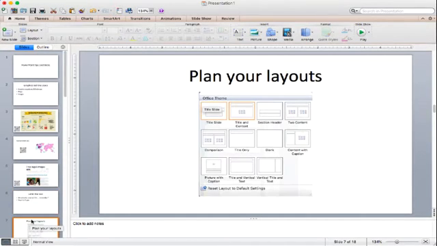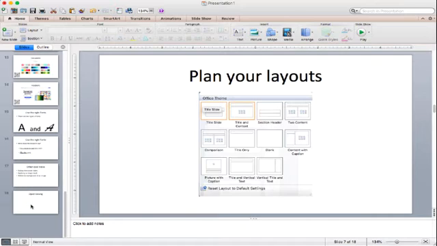You also want to take advantage of the existing layouts. Every presentation comes with different layouts that you can pick from to display your information in a certain way. So when you have, for example, two content, you have to be careful that the content does not compete with the other content. So usually if you're going to put two columns with content, what you're trying to do is make a compare and contrast. Otherwise, try to not have competing texts.